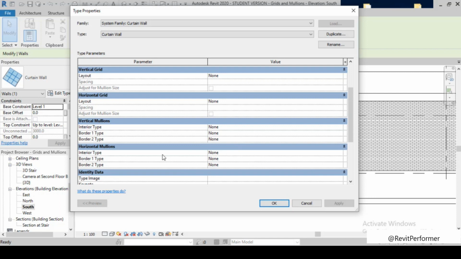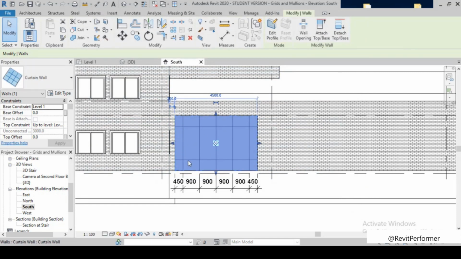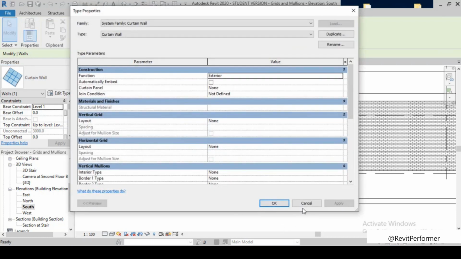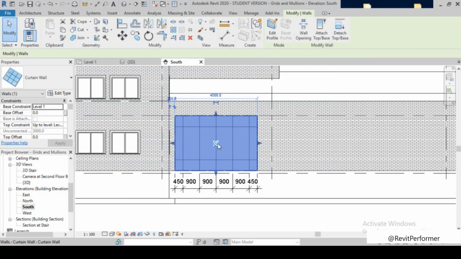If you don't want to put the equal distance, suppose that here there are only two bisects from horizontal and five grids from this side and there. Distances are not the same. This is 450 sometimes, that is 900 here, this is 600. So this type of distribution is not possible in this edit panel. Okay, that's why I do this manually. You have to create this type of curtain wall.